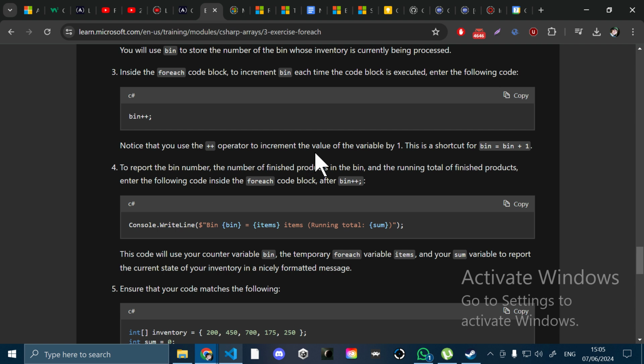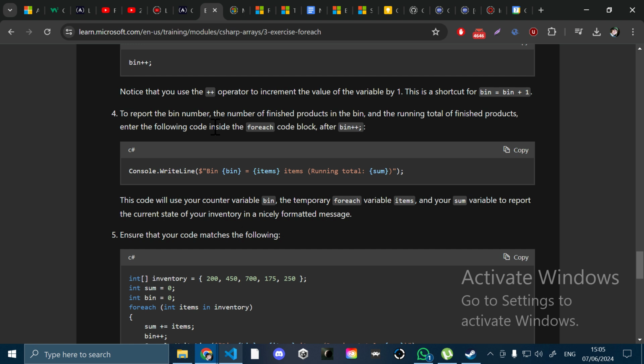That's why it's called C++, well, now it's C sharp, but that's where the C++ comes from, because it was such a nice way to write a line that you use so much, just to make it simpler. Yeah, actually bin is bin plus 1. Here you can see it.